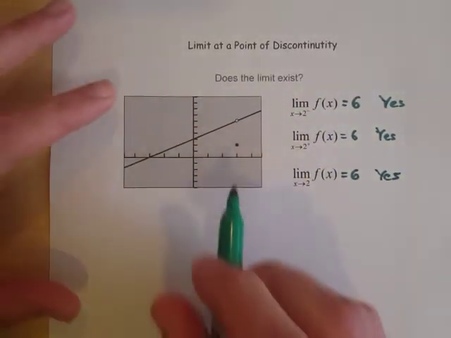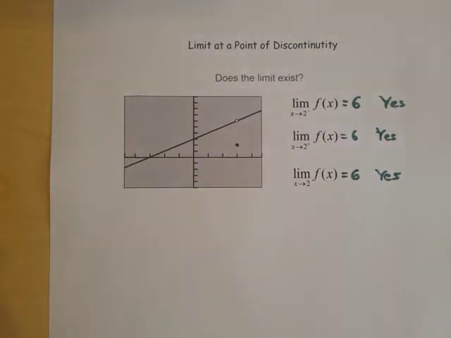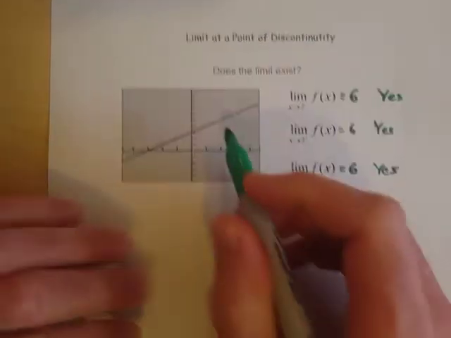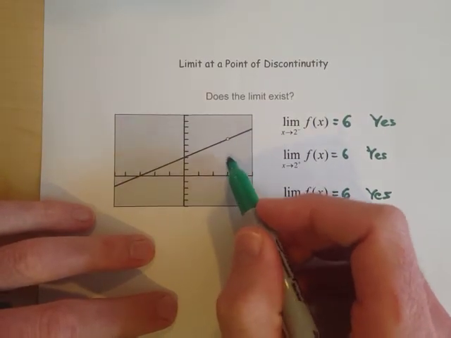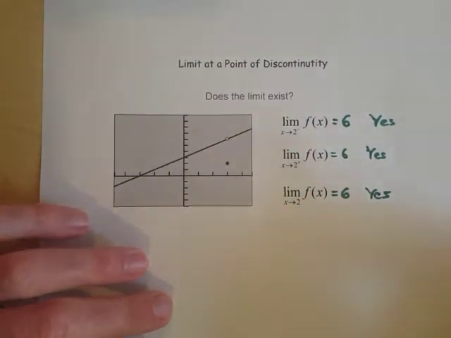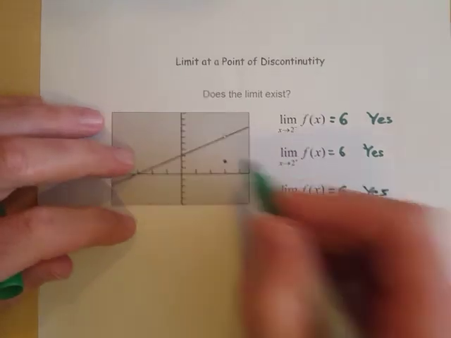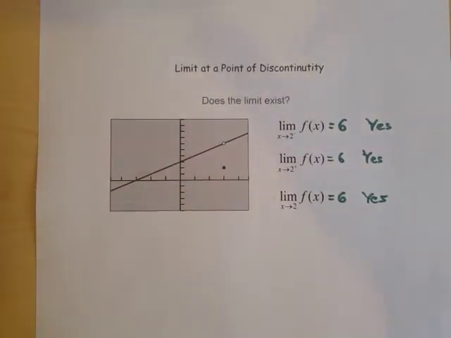The question that a lot of people have is, this point, does that throw us off? The answer is really no, that doesn't actually throw us off in this case because it is just a single point. As you get closer and closer to here, if you only exclude this point, everything else points towards the limit being 6. So if that's the case, then it does exist. That point of discontinuity really doesn't change anything for us in this example.